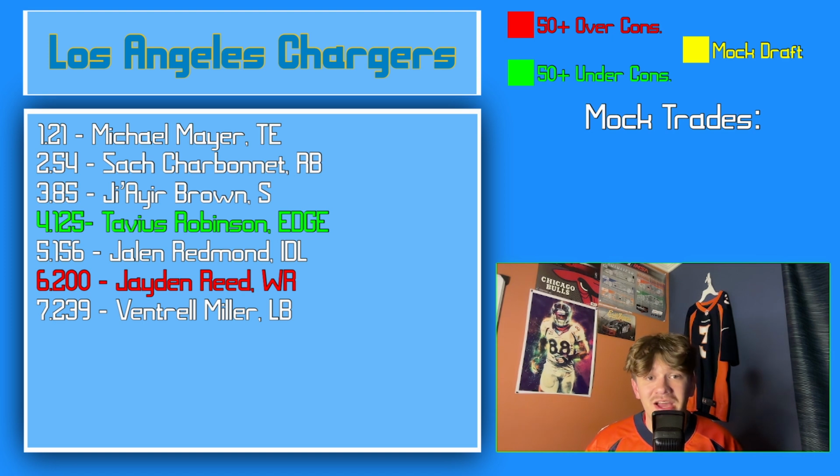At pick 85, you got Jair Brown, safety out of Penn State. Your starting free safety is JT Woods. So Brown brings in a pretty good ball hawking skill set, and he could perform well enough to get that starting spot by day 1. So the fluidity is the biggest issue for him, but still my 7th favorite safety in this class.